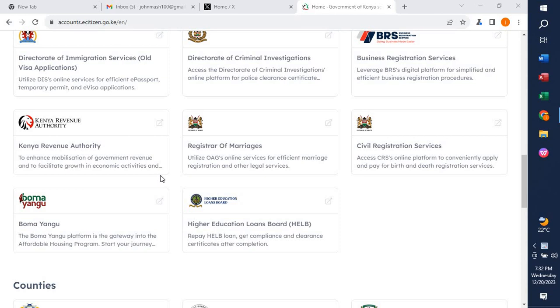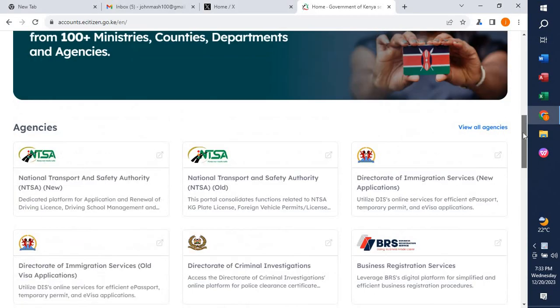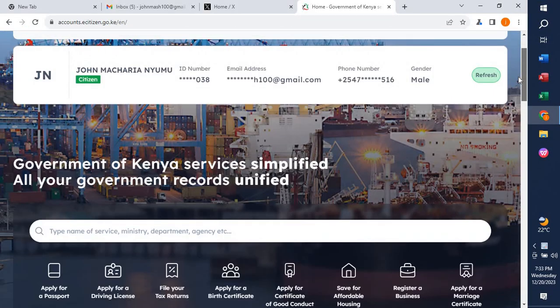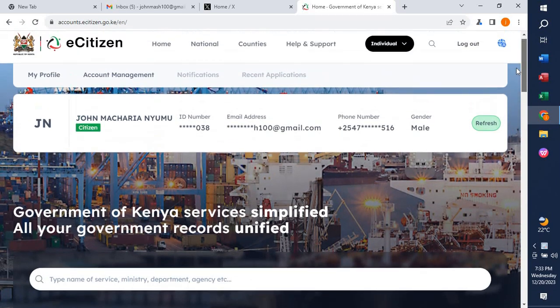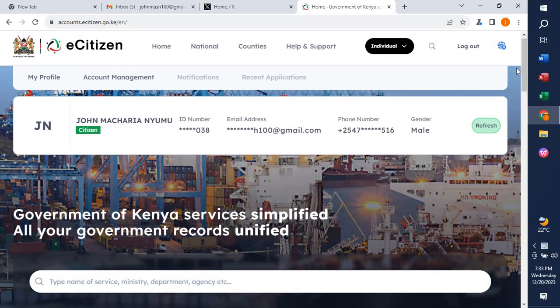So today we are going to look at one of the eventualities, which is very unfortunate, but most of the times keeps coming. That is death and application of a death certificate in Kenya. In its effort to continue digitizing government services, the death certificate in Nairobi County can now be applied for online through eCitizen. We hope eventually it will be rolled out to the rest of the country, but for now it is happening only in Nairobi County.